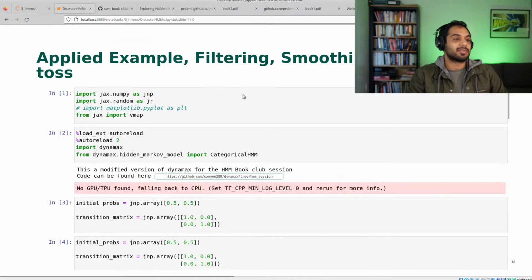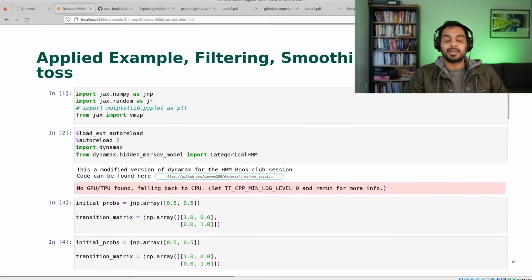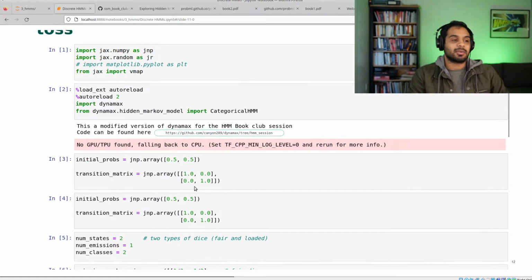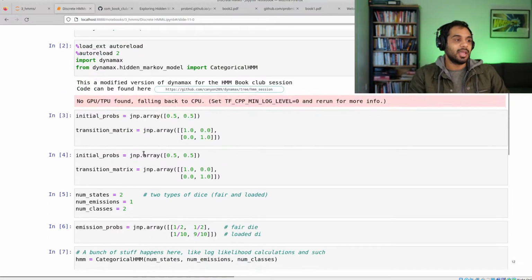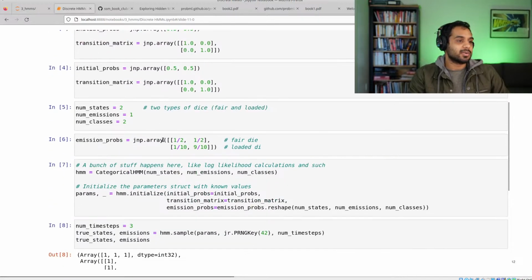However, for the purposes of learning, it's a lot easier to simplify things. So instead of a biased dice, I just changed this to be a biased coin flip. So now we're not having 6 possible state emissions, 1 through 6 on a dice. We're just having 2 possible state emissions, which is 0 or 1, or heads or tails on a coin. And we have that here. So we have the number of classes being 2. Copied this twice by accident, so just ignore one of them.